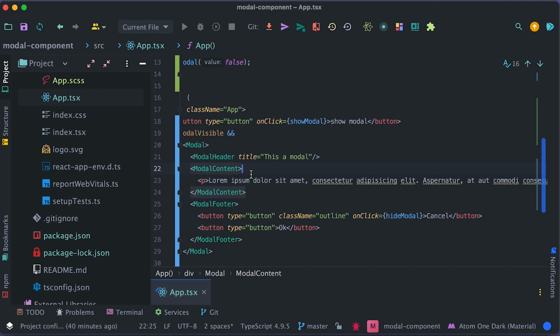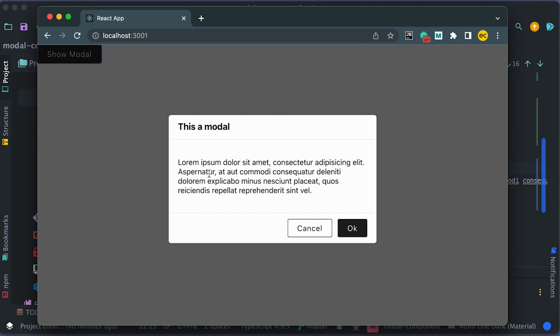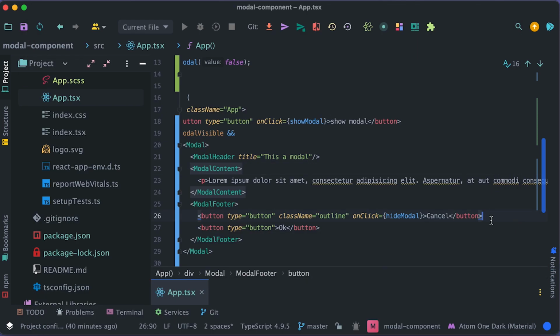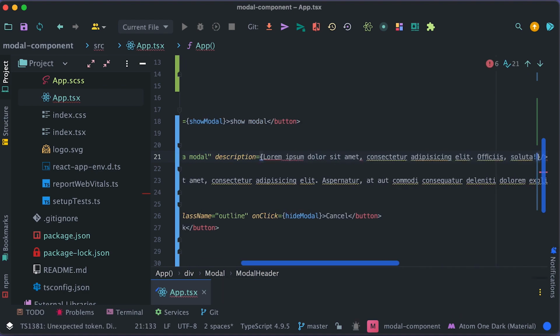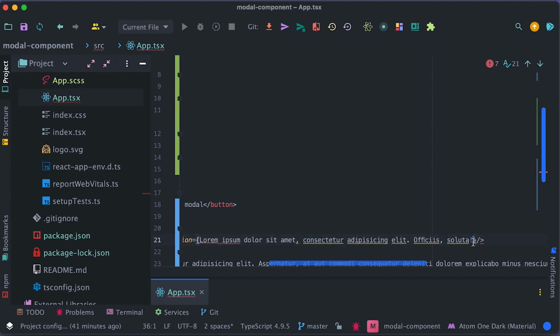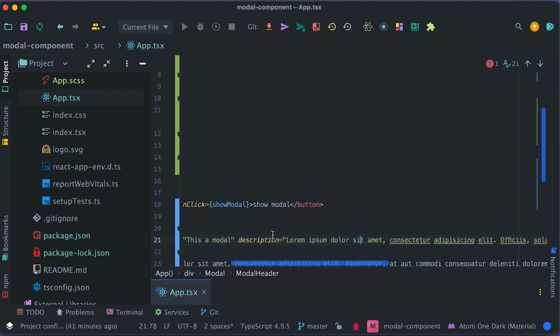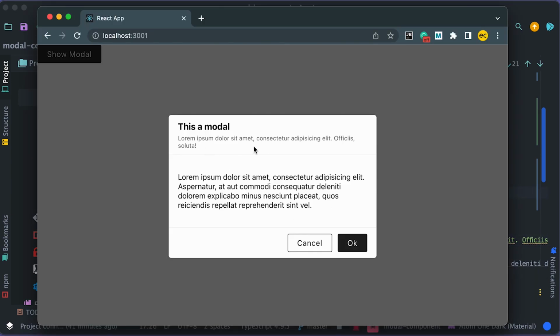That's it. Modal content, and you can see there, show modal, and there you go. See, there's some margin for the thing, and then the modal looks pretty nice. I'm going to do a field picture here, description, some Lauren 10. Oops, something is not right. Oh, because I'm treating the Lauren as a value, and it should be a string. So there you go. Pretty good. So I'm pretty happy with this.